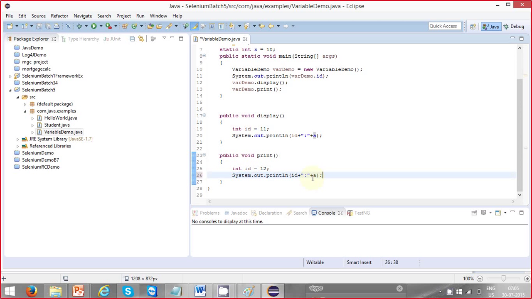So let me print this. First of all, let me print this one, and here also you can use a. You cannot use it directly.